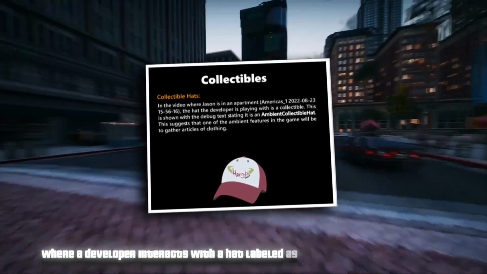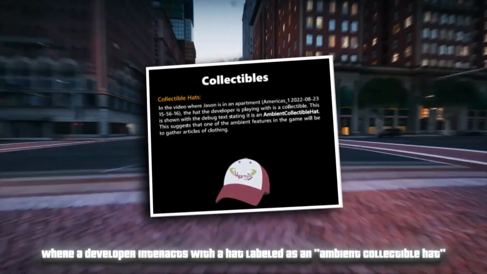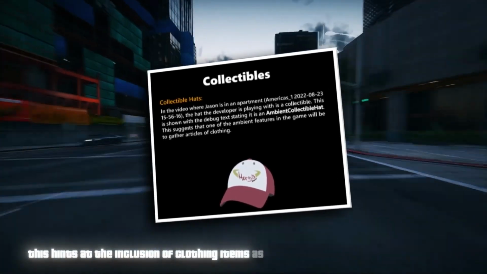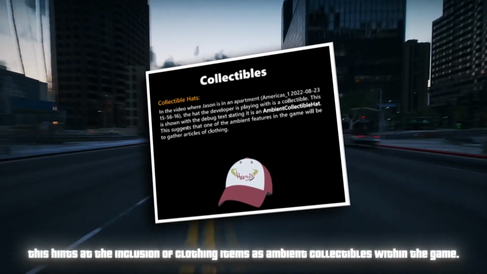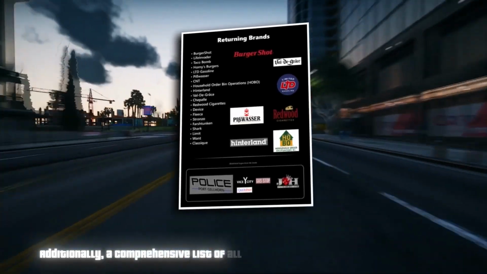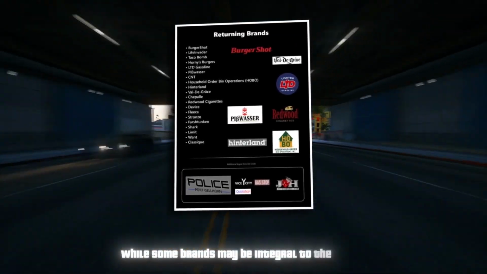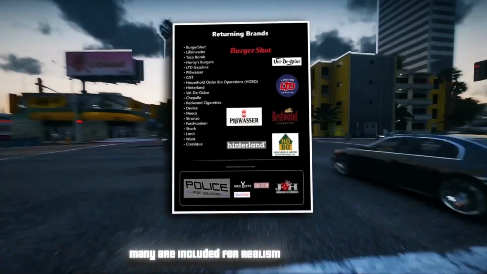hat labeled as an ambient collectible hat. According to debug text, this hints at the inclusion of clothing items as ambient collectibles within the game. Additionally, a comprehensive list of all brands featured in the game is provided. While some brands may be integral to the story, many are included for realism and immersion.